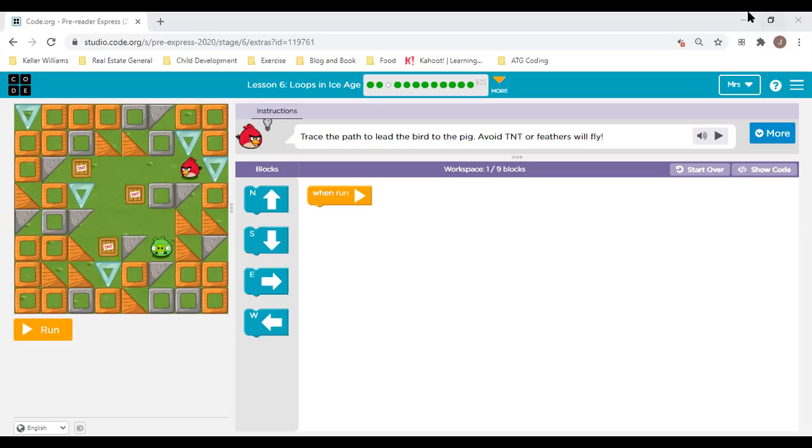Right. So let's quickly start this puzzle and tell me which way the angry bird needs to move. If you raise your hand, then I will unmute you. Then you can code this puzzle for me quickly. Who is going to raise your hand? Tlotlo, I'm unmuting you. Hi, how are you? I'm fine. Good. Can you help me to code this puzzle for our angry bird to move? Okay, what do I need to do first?